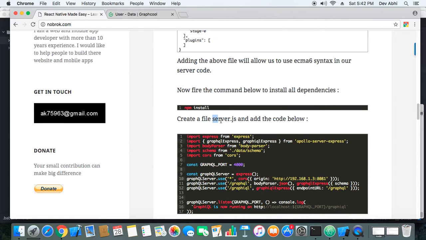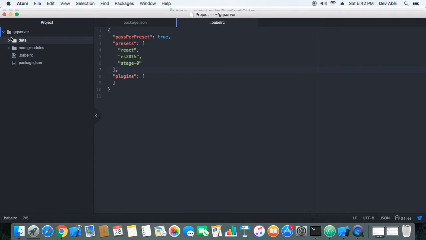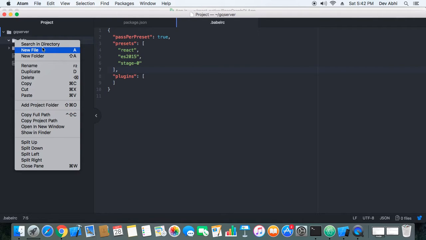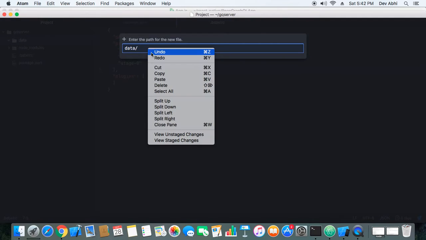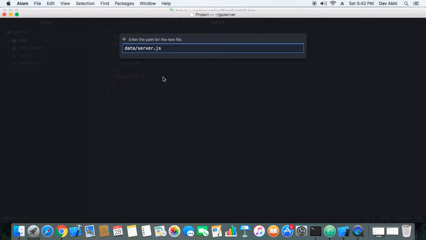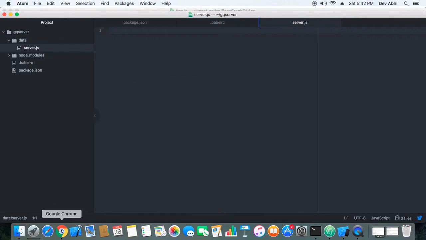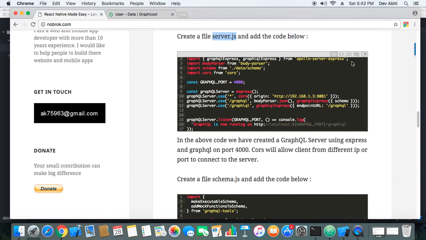Let's create a server.js file in the data directory, and let's add the content.